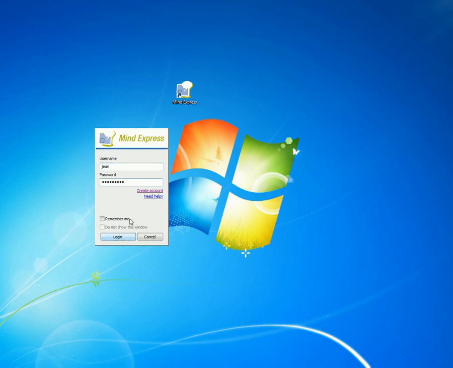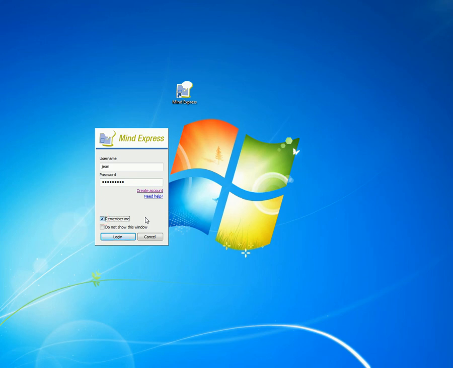Before I continue, I first want to talk about these two options. The Remember Me option allows MineExpress to remember whatever you've entered, so you don't need to enter your username and password every single time. If you click on Remember Me, MineExpress will just remember your data and log in with the data you've provided.